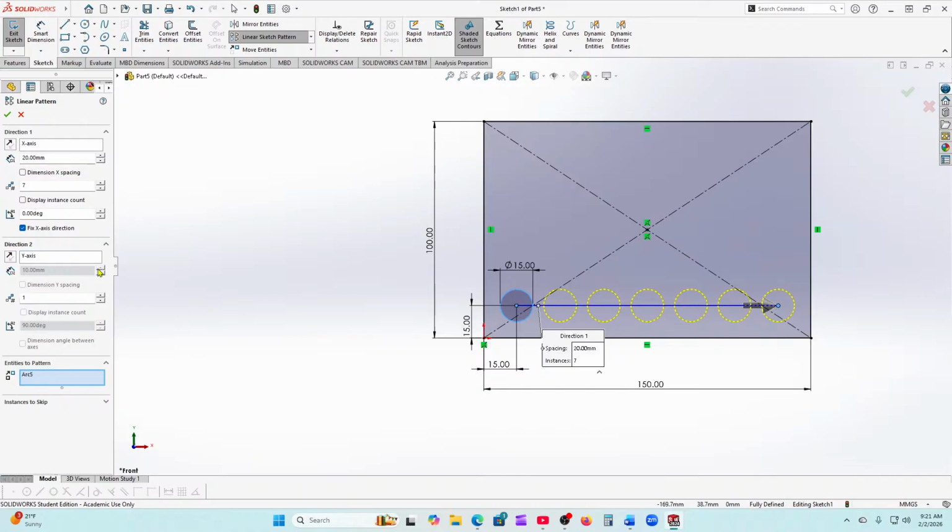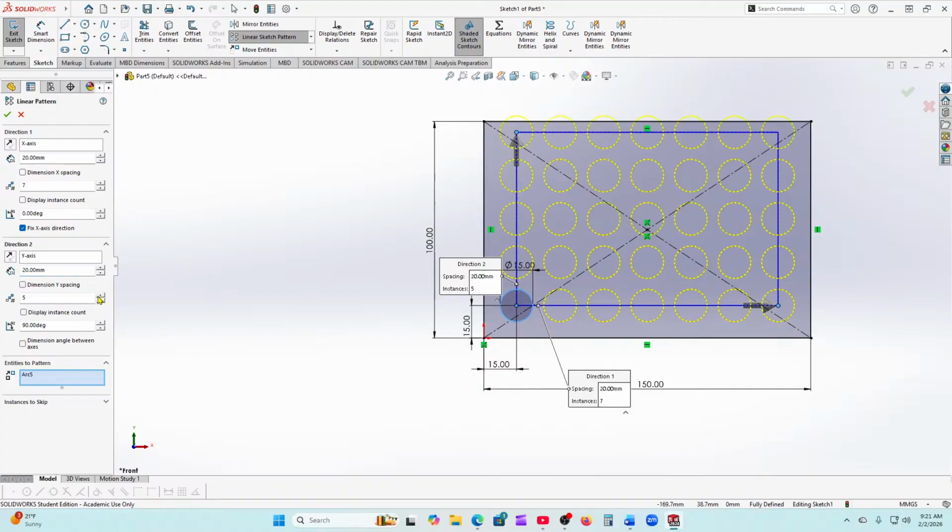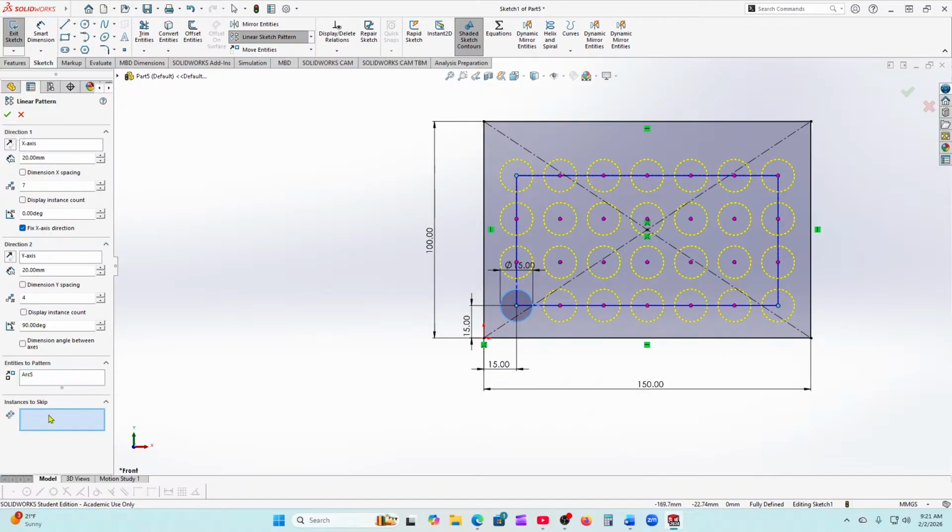Once I add a number here, and let's do this here, we're going to make this 20 right here. And as I add a number, I have, and that's too many, so we're just going to leave that like so. In there, I have all of my instances in here, and then I can also select how many instances to skip. So if I pick an instance, I can just delete those instances.